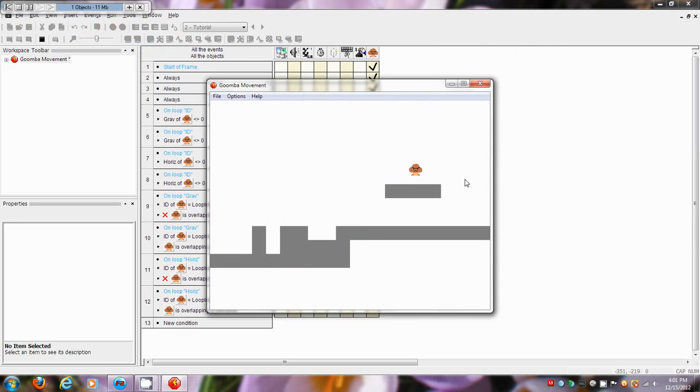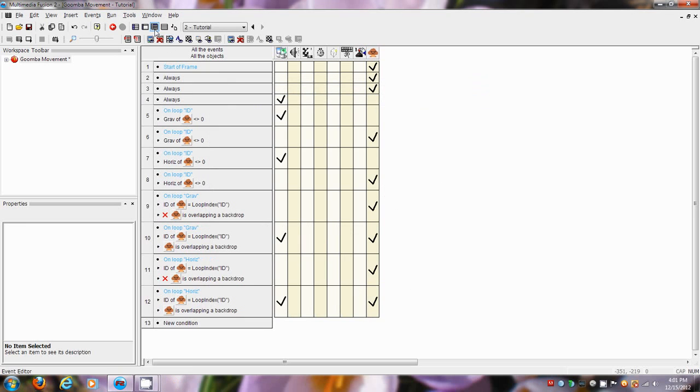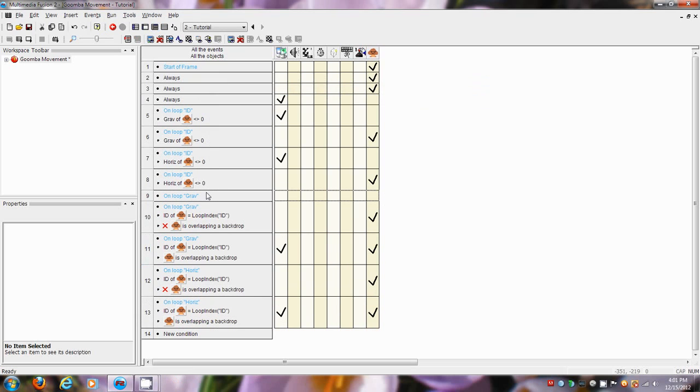But wait, there's more, because as you notice, it doesn't use its hitbox yet. Because when its little cheek, its chubby cheek, the chipmunk cheek, hits the wall, it just bounces back. Well, let's add another event. In fact, let's just slide that down, boom, and bring it back up here.